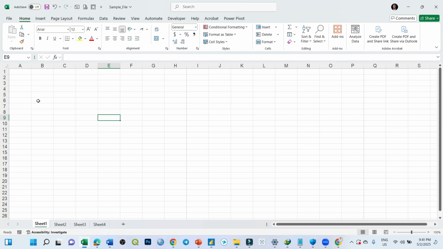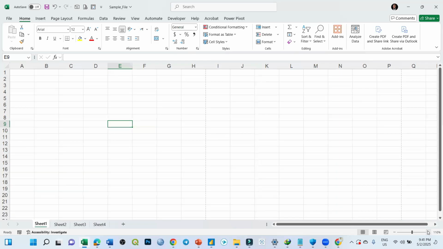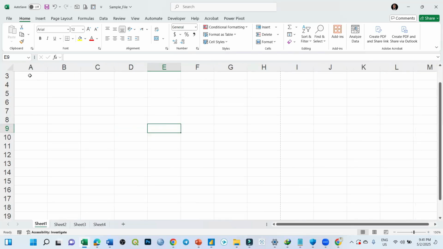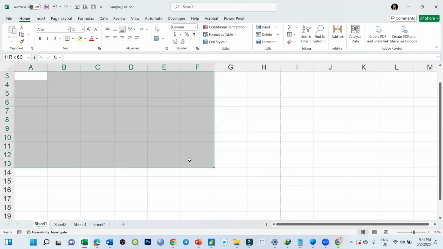First of all, it has a highlighting feature. So if you want to highlight your cells, you already know what cells are. If you want to highlight cells in Microsoft Excel, you need to look at how your cursor turns. Whenever you come to the middle of a cell like this, your cursor, let me zoom in a little bit, will turn into this white plus like this. But you hold your left click like this and you highlight over the cells. You see, now I'm highlighting the cells. So that's one of the features that this cursor has.